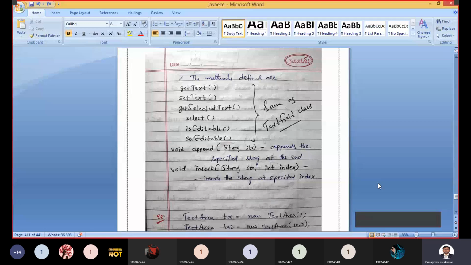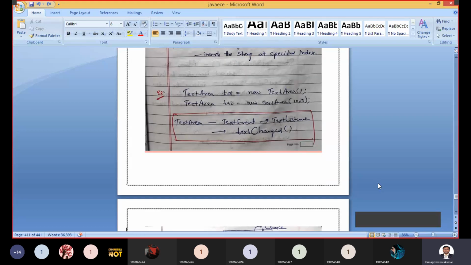The append method appends the specified string at the end, and the insert method takes two parameters, a string and an int index, and inserts the string at the specified index.